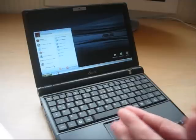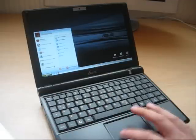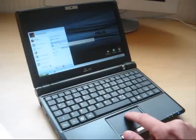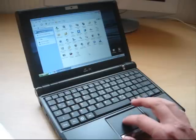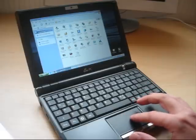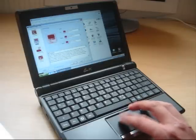I will now first go to the bad things, so you remember the good things from the last stuff. The second thing which is different compared to the older 900 and 901s is that even though it has the same kind of multi-touch mousepad, you actually don't have all the features anymore. The pad looks exactly the same, but for some reason the firmware on the pad itself is now different than on the older ones, so I can't use the Elantech drivers I use on the 901 and 900, so I only get the normal button settings, tapping and scrolling.